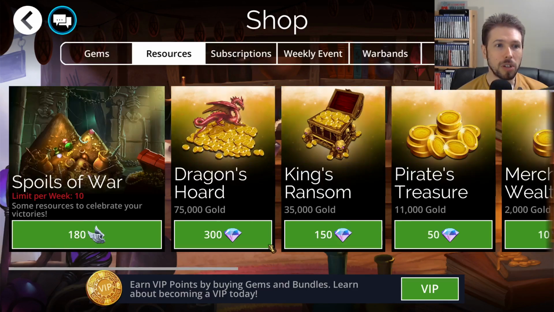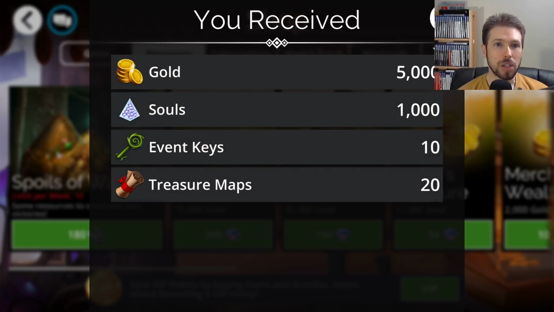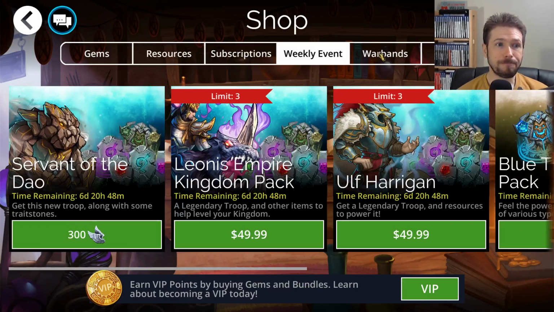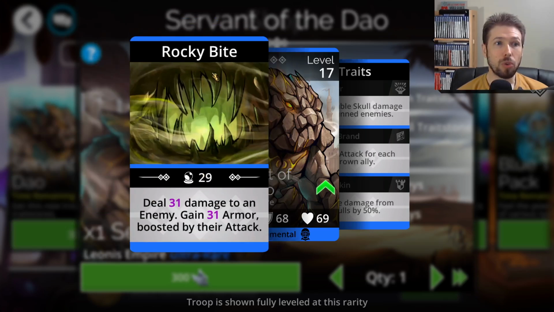I'm going to go ahead and grab my Spoils of War really quick, grab a few extra event keys that we're going to use to get the new legendary troop. And let's check out the Servant of the Tao. This is an ultra rare troop. Its ability is called Rocky Bite.